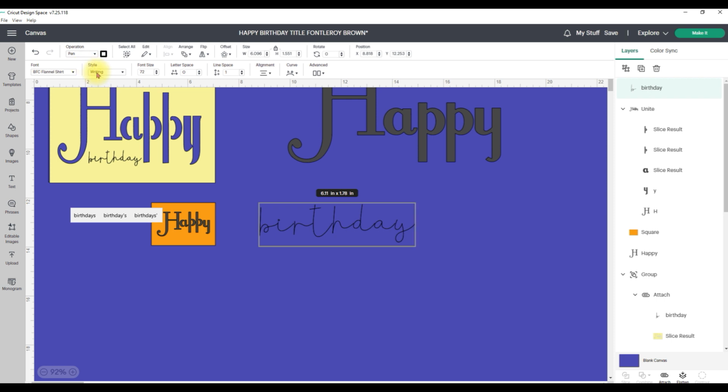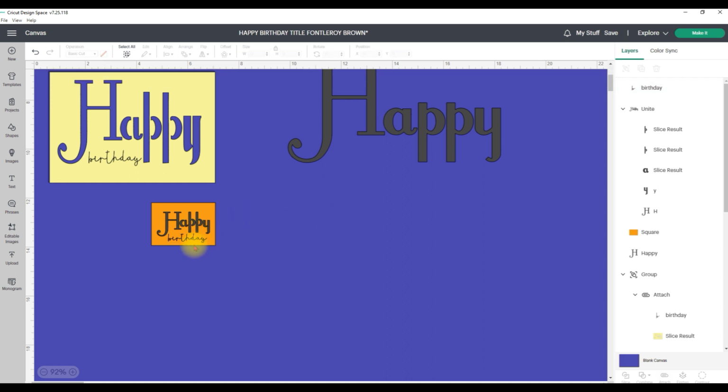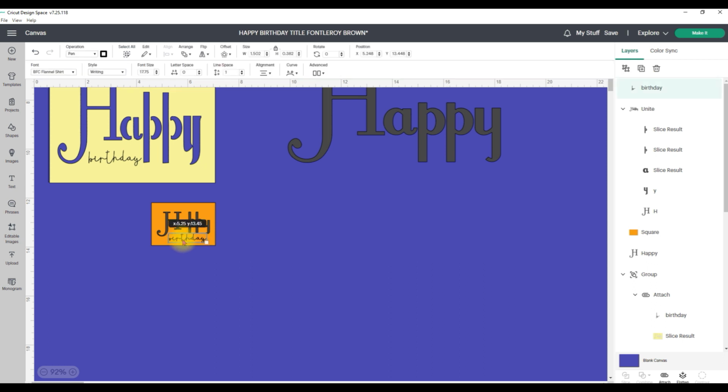Because this is in writing style, and this is the thing I like about, well, it's lucky Access have got this because I do a lot of writing on my cards in Design Space using my Explore Air 2, and I can bring in my fonts, but they've taken away the ability to use those fonts, which I have complained to them several times, and of course they assure me they'll look at it, but they never get back to you. Surprise, surprise.